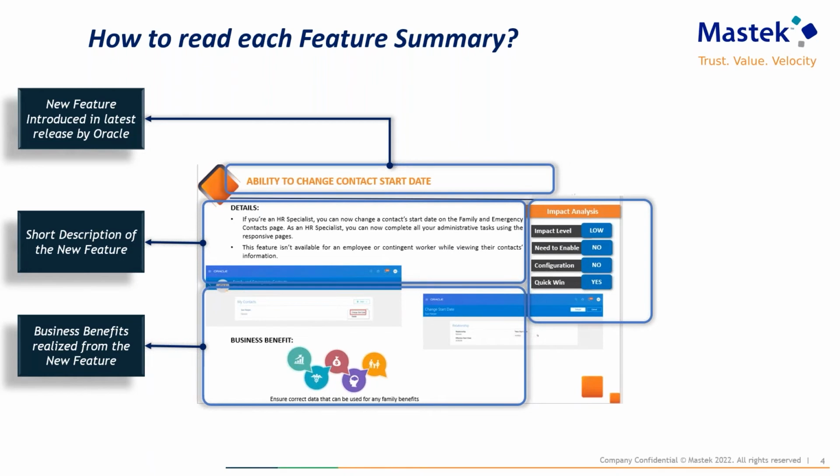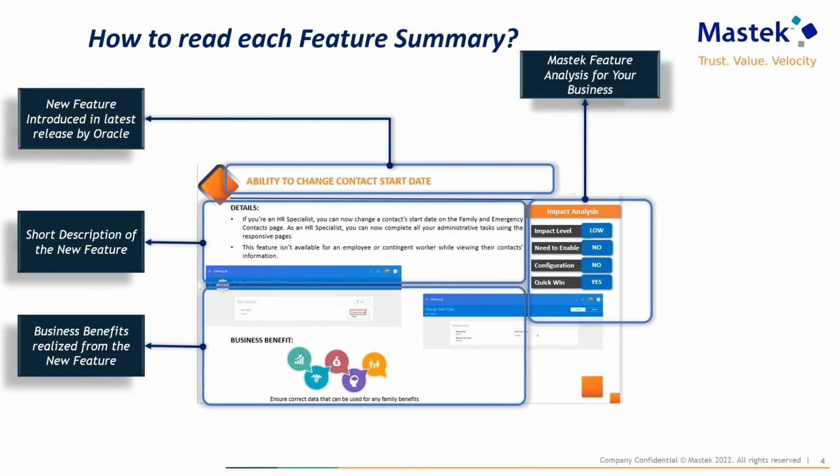These are the 4 components where we have done in-depth analysis of the features which we are going to present to you. First one is impact level analysis, which demonstrates the impact on the end user. So if it's low impact, then regression testing can be avoided. If it's high, then we need to opt for regression testing.